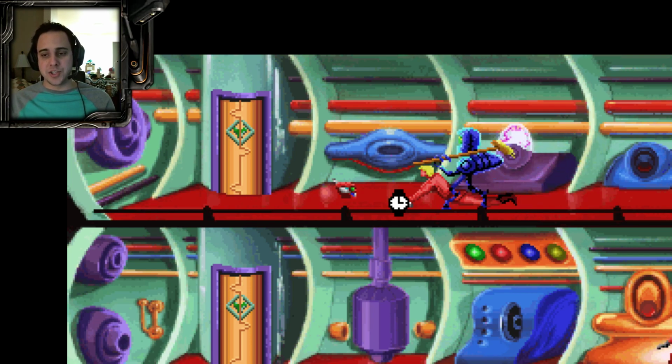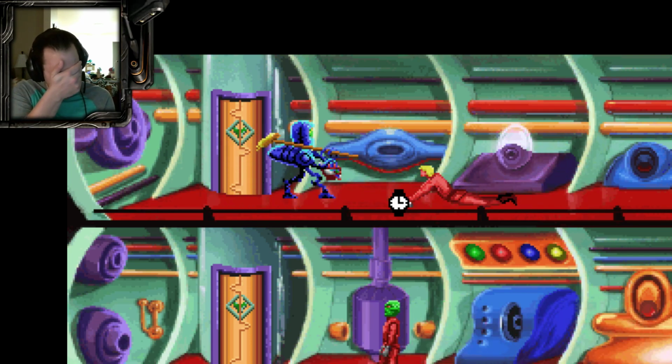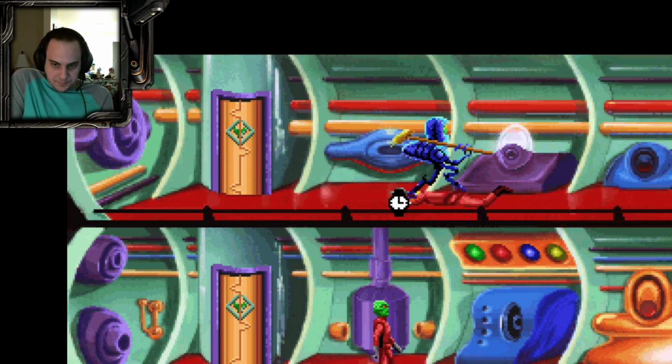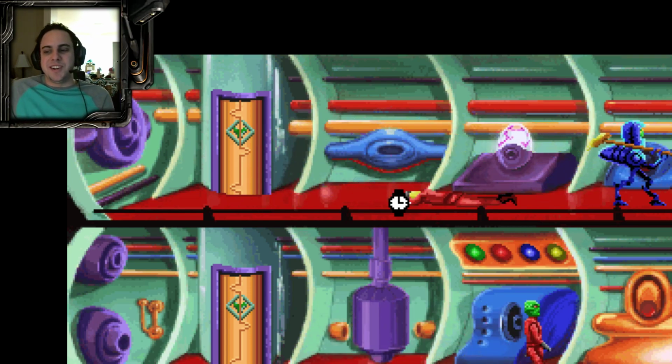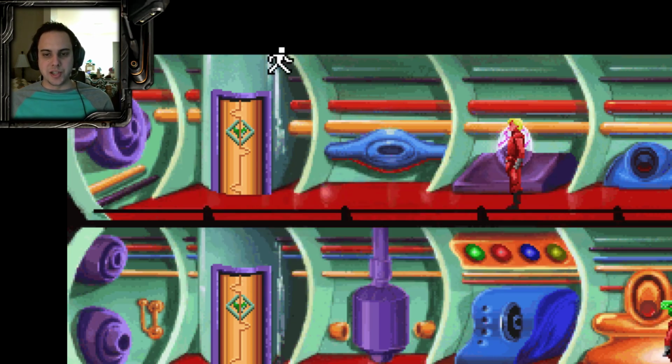Oh, hi. There's the cleaning droid. He steps on you. My, aren't we the clumsy one. Because of your inability to walk without falling on your face, your helmet has been collected by the trash droid. Now you've blown your cover. The Sarians are sure to shoot first and ask questions later.